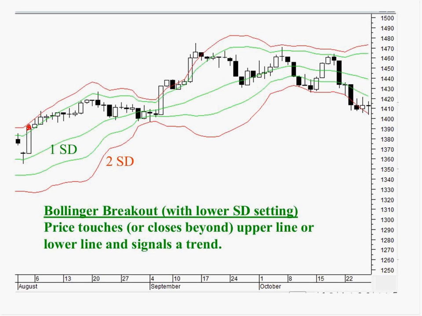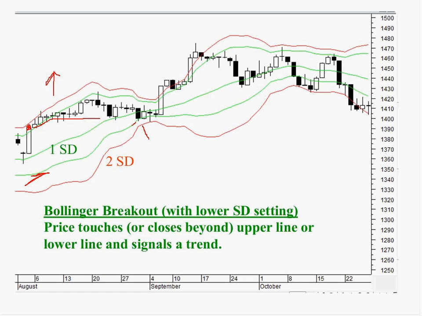Okay. Now, when is the next time that it closes underneath the lower band? Well, let's look. Price kind of goes up, chugs along. Here, and you know what? It does not close underneath that lower green band. It comes close, but no. It has to close underneath the lower 1 standard deviation band. We're in an uptrend. So technically, we're in an uptrend here.